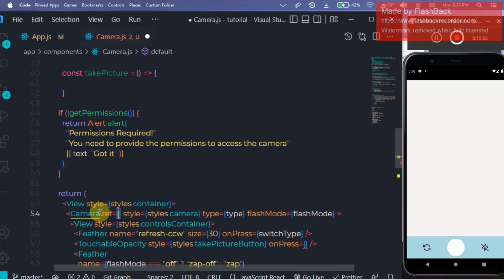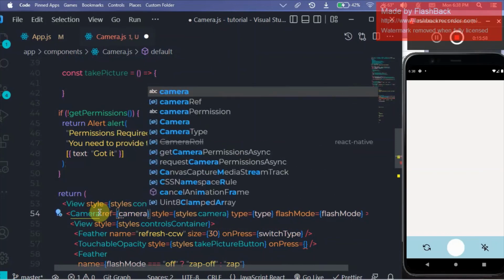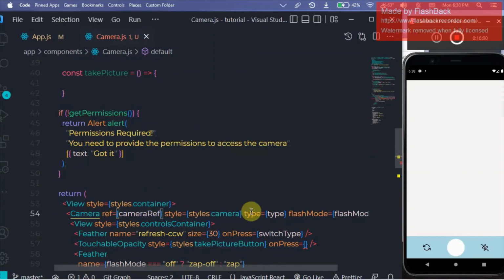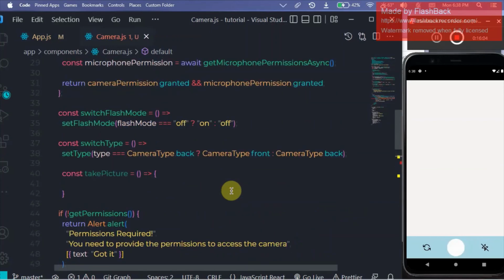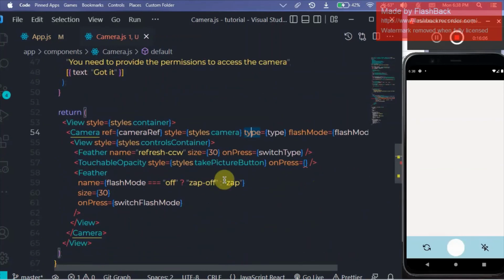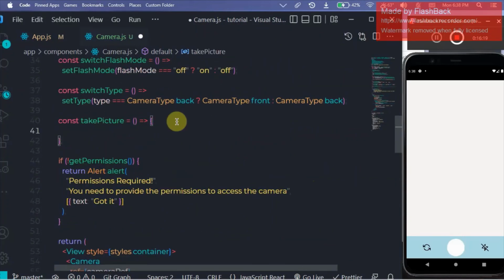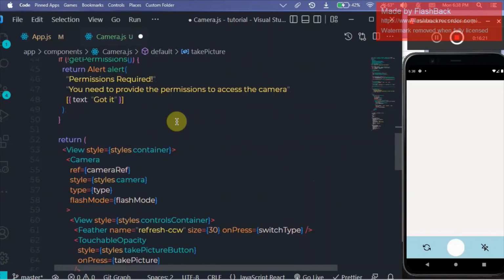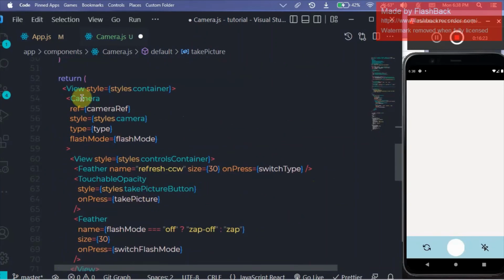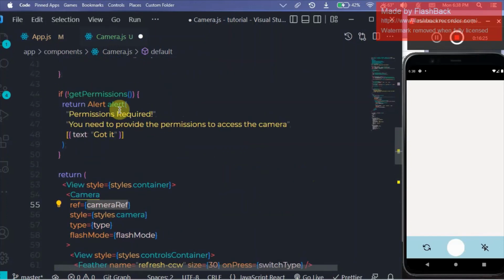It's cameraRef. It's now linked. So right here, when we press this TouchableOpacity, this image right here, we want to take the picture. So we need to call that function takePicture. Save the changes. Now all the methods or props of the camera are accessible via cameraRef.